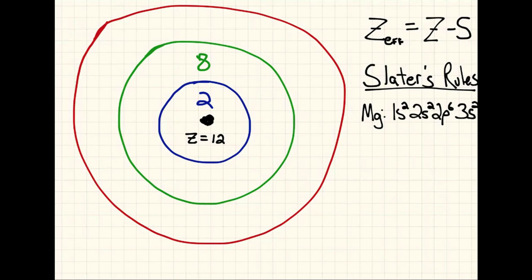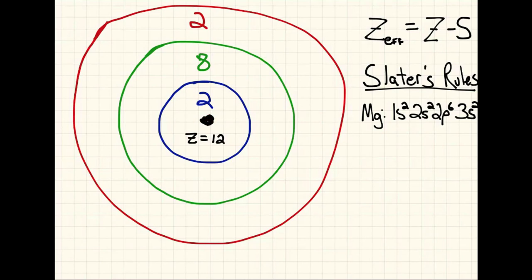And then finally, out in the n equals 3 level, we can see that there are 2 electrons out here in this zone, and that's signified by the 3s2 that we've got over here in our electron configuration. So here's the thing. I'd like to know with what force, or what is the effective nuclear charge. I know what the actual nuclear charge is. There's 12 protons there. There's a charge of plus 12. And I want to know, does this charge of plus 12 effectively hold on to all of these electrons? Are all of these 12 electrons well bound to this proton?